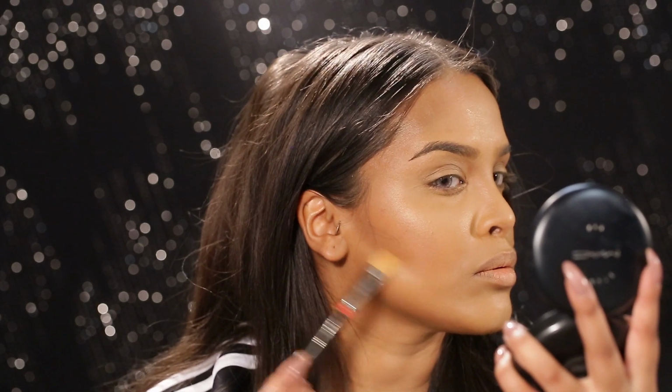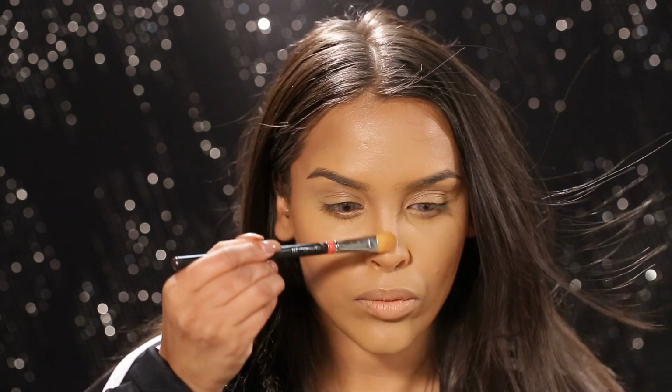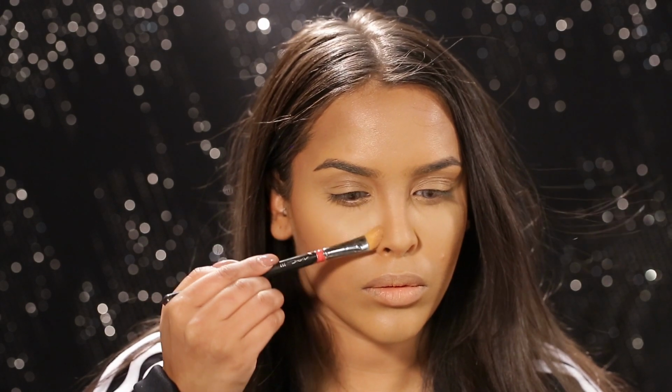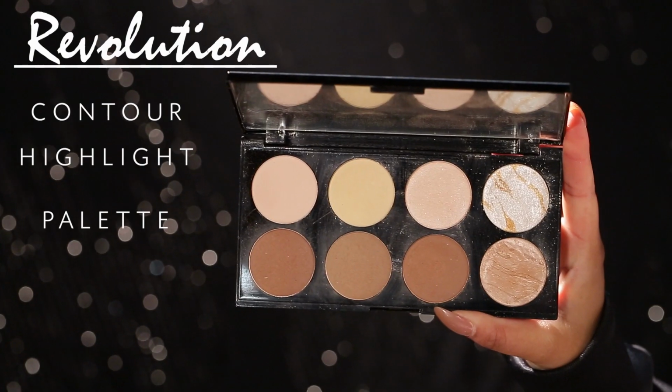Then taking my contour palette by Revolution, I'm going in with the yellow colour and I'm going to pop this underneath my contour. So this is going to make my contour pop even more. I'm also going to pop it on the bridge of my nose and the ball of my nose to make this stand out. Taking the powder down the sides of your nose is going to make it appear a little bit narrower and give it a little bit more definition.